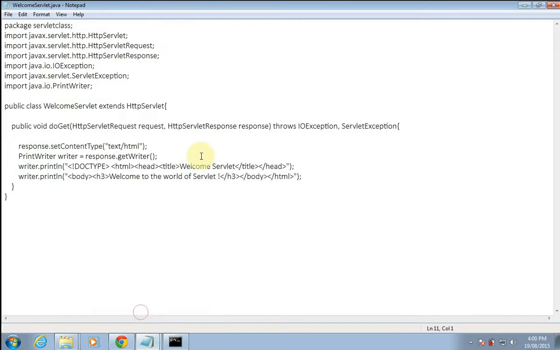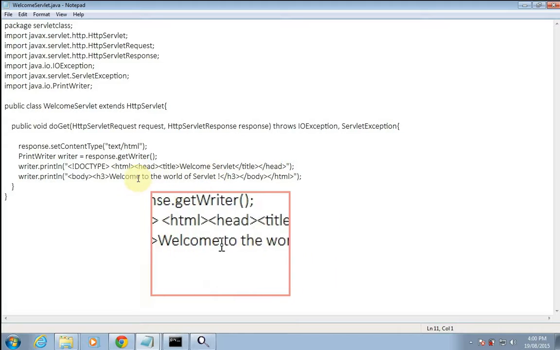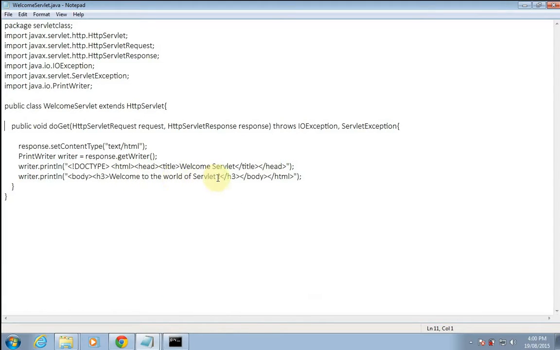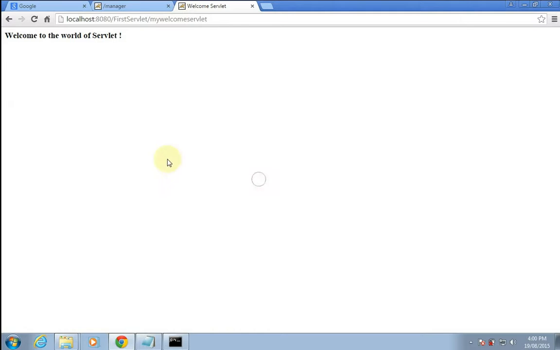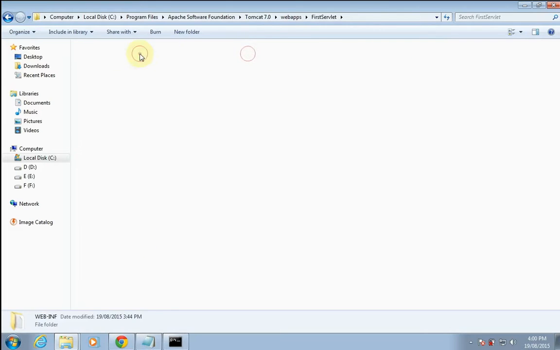Now if you want to change the message here, from welcome to the world of servlet to welcome to the world, again I will have to compile this servlet as I have made some changes in it.